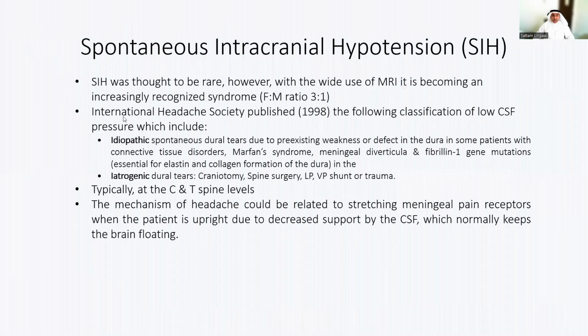So spontaneous intracranial hypotension was thought to be a rare condition. However, with the common use of MRI, it is becoming more and more recognized. It is commoner in females than men. The International Headache Society published in 1998 a certain classification of low CSF pressure, whether it is idiopathic or iatrogenic. I will leave this slide for you to read. It is beyond the scope of the imaging. However, we know that it is commoner among patients with connective tissue disorders, such as Marfan syndrome, such as patients with some fibrillin 1 gene mutations. And it could be due to iatrogenic causes, particularly any procedure that violates the dura, whether that is craniotomy, spinal surgery, a shunt, or even a lumbar puncture procedure.